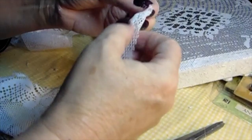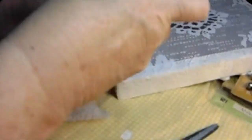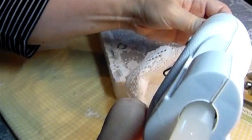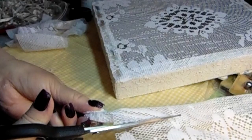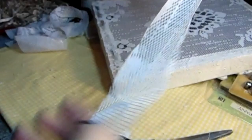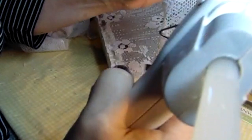So that's nice. So now I'm taking one of the pieces I cut off here, and you don't want to waste it, so I'm just going to roll it up. And what I do is I twist it, and then I just roll it around, and eventually it will look somewhat like a rose. And what I thought of after this is it would make a nice little bird's nest if you went in the theme of birds and outdoors. This would be kind of nice. And all you're doing is twisting it.